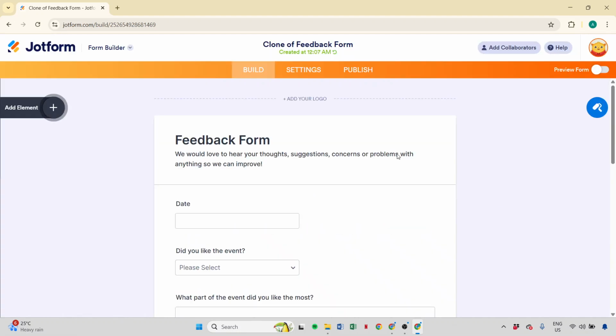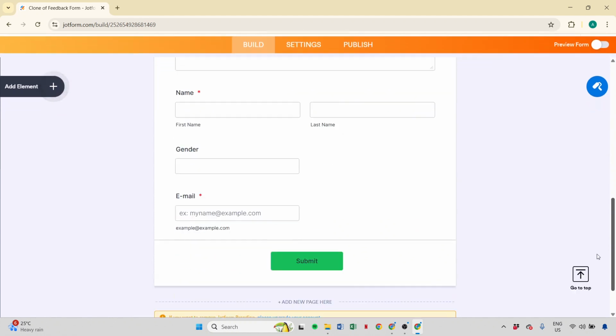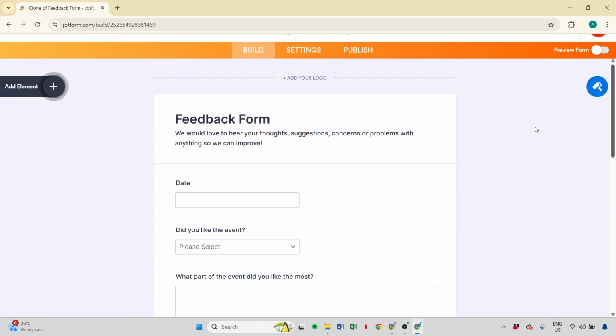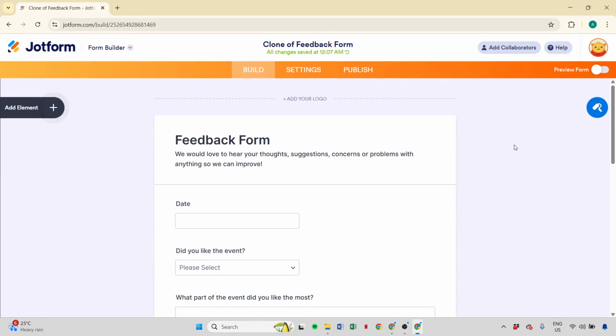And there you have it! Your form is now successfully copied from one account to another. Whether it's for collaboration or just keeping things organized, this method ensures that your hard work is effortlessly transferred, saving you the time and effort of starting from scratch. Remember, this is a fantastic way to share your well-crafted forms and maintain consistency across different teams or projects.